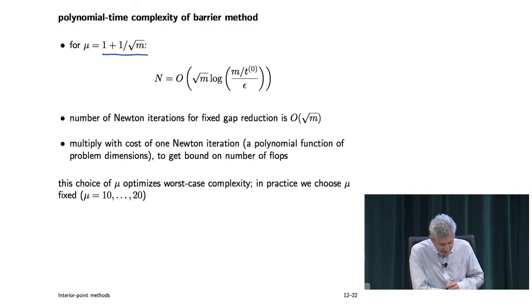Okay. Now, what's interesting is that this number, of course, is multiplied by the cost of a Newton step. But a Newton step is a least squares problem. So you have to solve a least squares problem every step. So it's actually quite interesting. So the bottom line is if someone says, give me the executive summary on interior point methods, you'd say, oh, no problem. Again, as a practical matter, it would be something like this. You'd say, it can solve a convex problem with constraints. It'll take about a few tens of iterations. Each iteration is solving a least squares problem that inherits its structure from your problem. Everybody get that? So that's the executive summary.